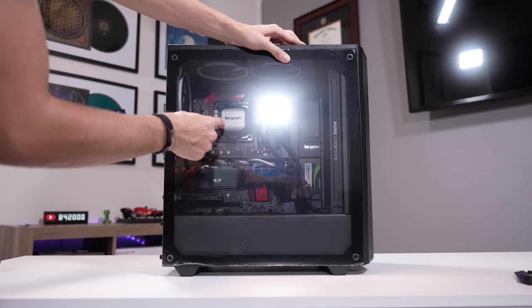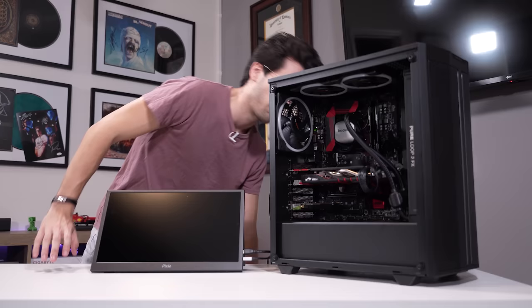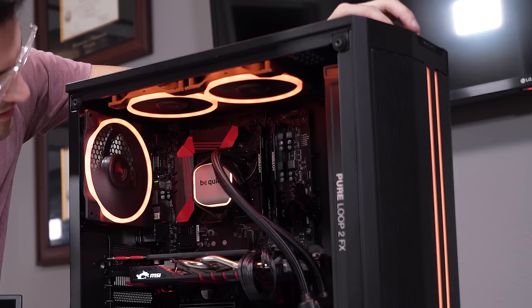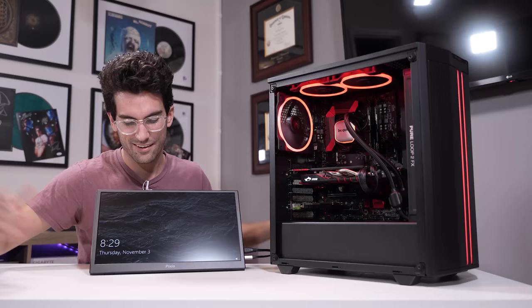It's time for the moment of truth. Will she post? She should post. Did everything correctly. This isn't like it's our first rodeo or anything. Okay, it all turns on. Oh, I love the color sync already. All right, and there we are, loaded into Windows. So our job is pretty much done. Well, actually I was gonna say, our job's pretty much done, but it's not.